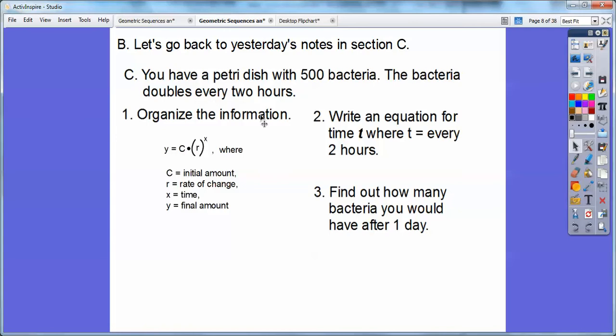And every two hours, where T is in time for two hours, so I'm going to put a T right here for time. So that's enough information. There's the initial amount, the 500. That's what we started with. And it goes times two for every two hours, and T represented every two hours. So that's the formula right there. Easy enough.